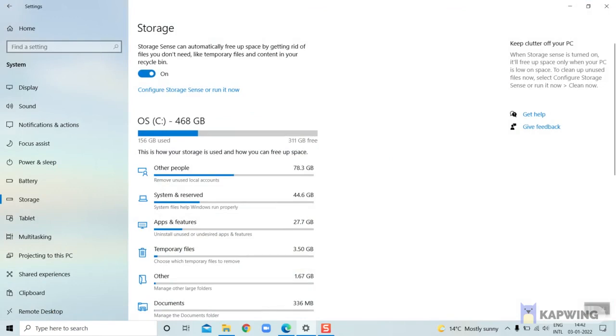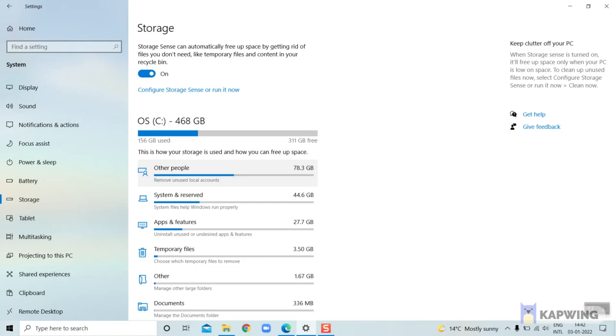I want to show you how you can manually review how much hard drive space you are using, and how you can manually clear some of that. Up right here, you can see your hard drive, and it will show you how much you are currently consuming now. Right now, I still have quite a bit of space, but especially if you're consuming a very high percentage, you will likely see some performance degradation.